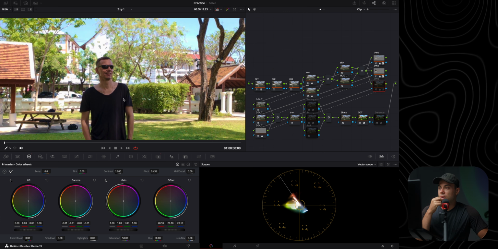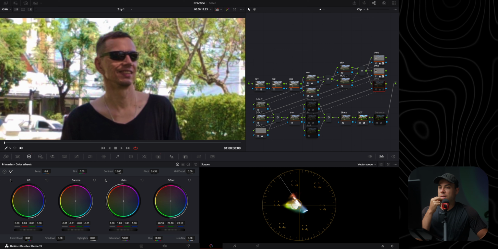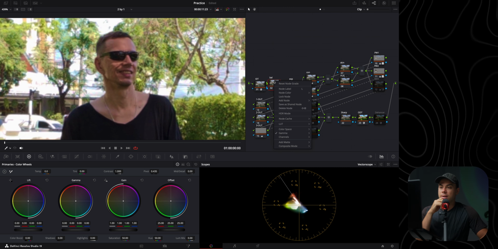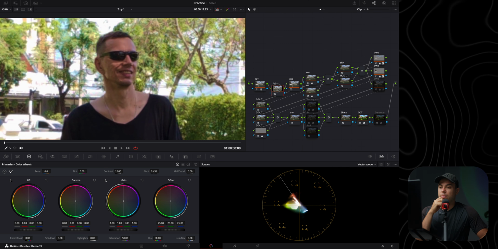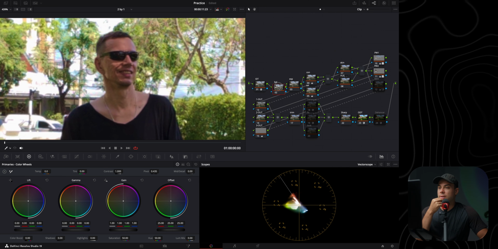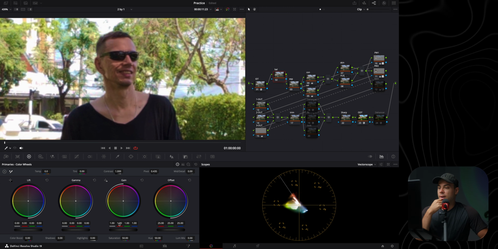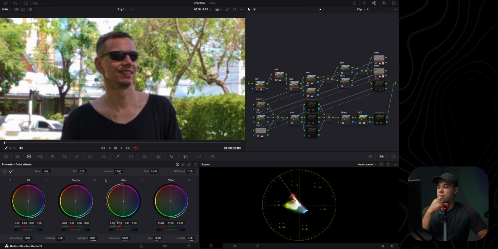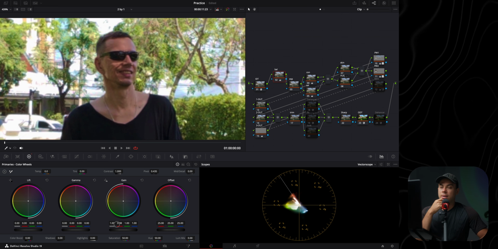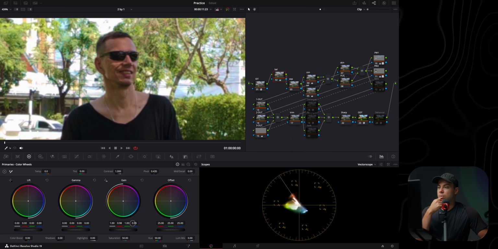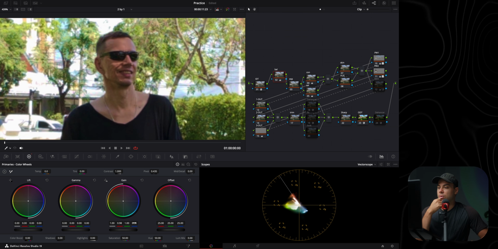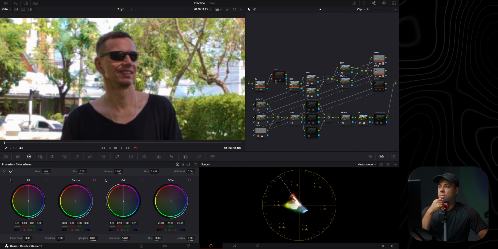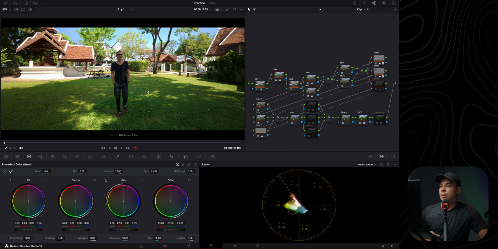All right, I feel like there's also a bit too much red in here, especially on my subject. So to remove that, I'm gonna use my balance node in here, which I've set its gamma to linear to have a bit more precise adjustment when it comes to pushing around the colors. And with the gain wheel, I'm going to slightly remove the red tint on my subject, which is probably created by the ND filters I've used with the camera. And also maybe I'm going to add a touch of yellow to the shot. Something like that. This is the before and after. I feel like now it's a bit more balanced.